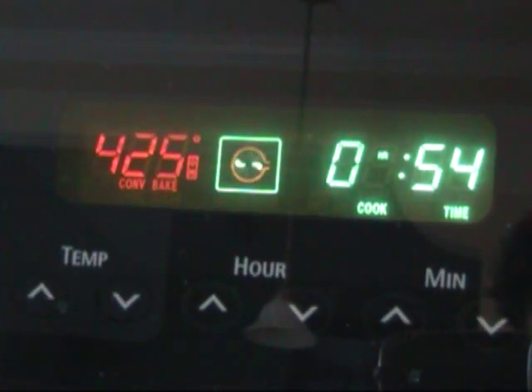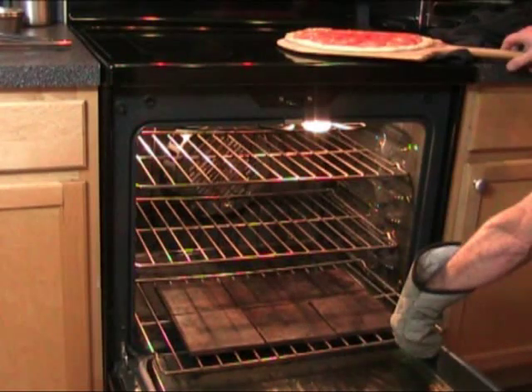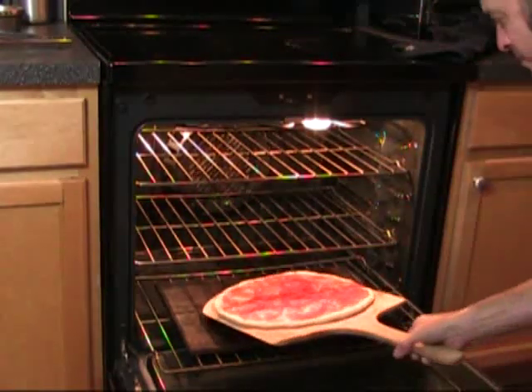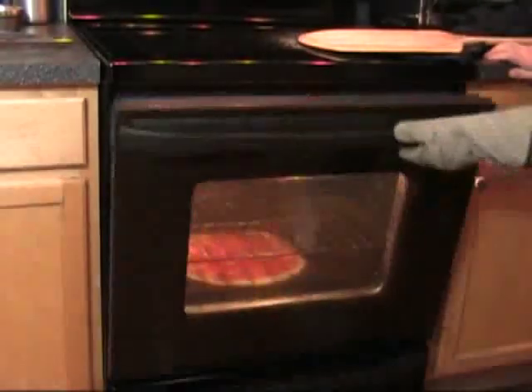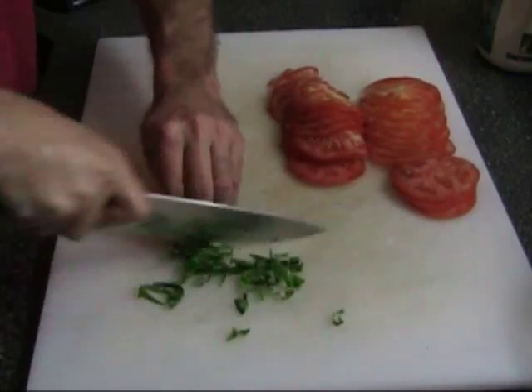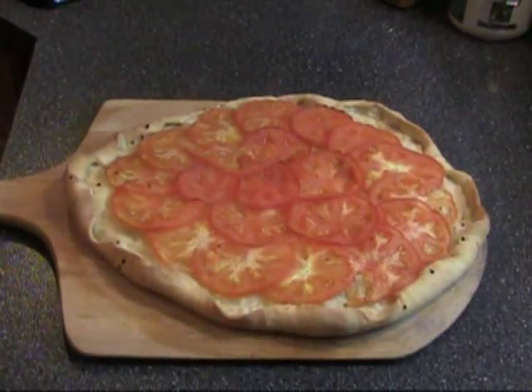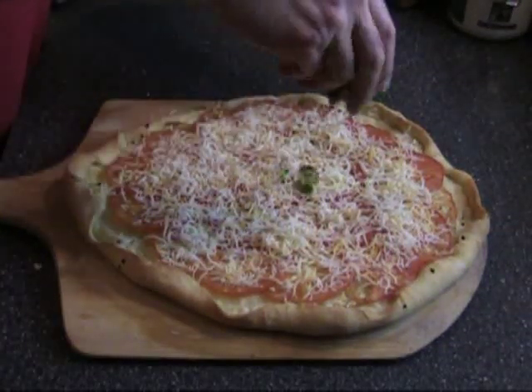Now it's time to go in the oven. I have my convection oven as hot as it will go — 425 degrees Fahrenheit. I have these stones on the bottom of the oven: quarry tiles, about 25 or 30 cents each, and I keep them in the bottom of my oven all the time. Preheating the oven for an extended period gets those bricks really hot. Now it's time to slide our tomato pie off that peel and into the oven. Notice I'm baking the crust and tomatoes first — if I put the basil chiffonade on now it would be obliterated, and I don't want to cook the cheese that much either. When I start to see the crust browning a little bit, take it out and top it with cheese and the basil chiffonade, then back in the oven just to melt the cheese and combine the flavors.